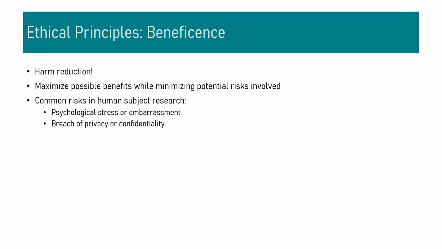Stuff like psychological stress or embarrassment, as long as it is not too bad, is acceptable as long as you have a reason for doing so. And so that's really what beneficence is. It's a balancing act between how bad is the risk here versus how much information are we going to learn and the quality of that information.